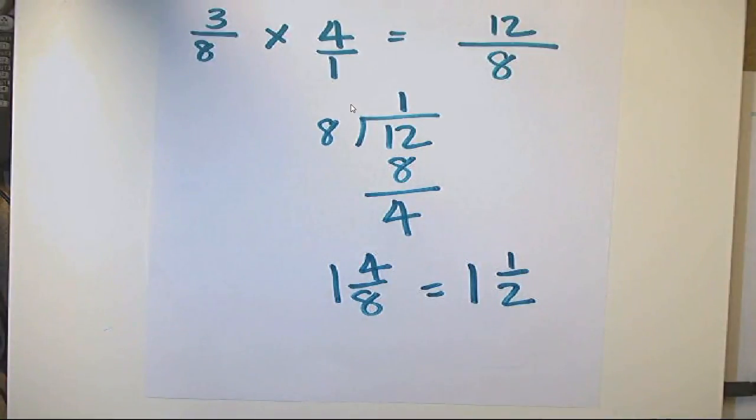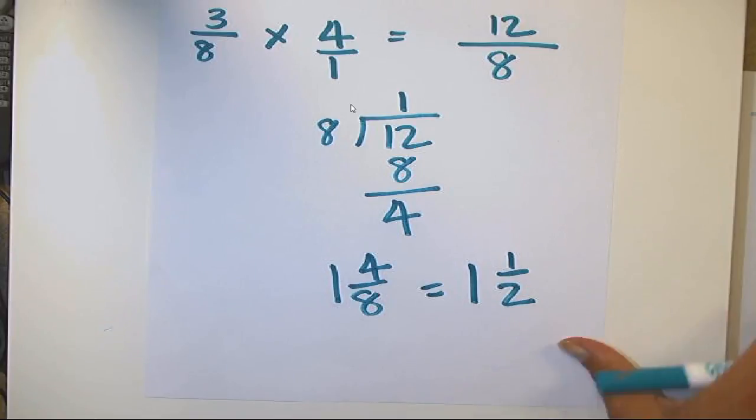So far, multiplication of fractions has been really simple. If there are no whole numbers involved, you just take those 2 fractions and you multiply your numerators across the board, you multiply your denominators across the board, making sure that you don't end with an improper fraction, and making sure that you reduce all the way.